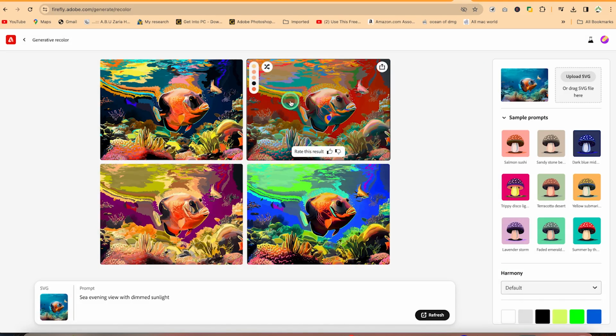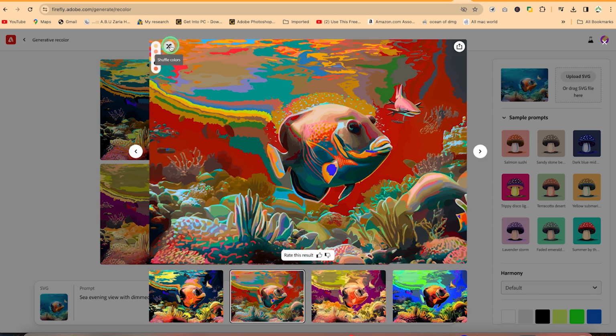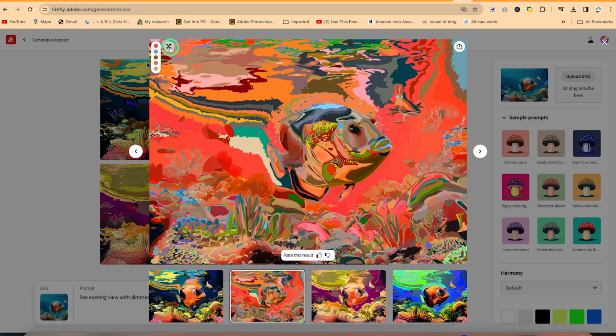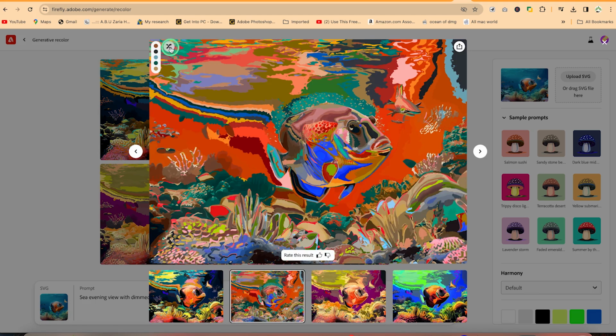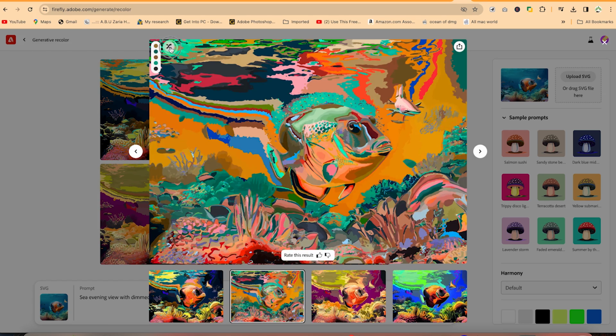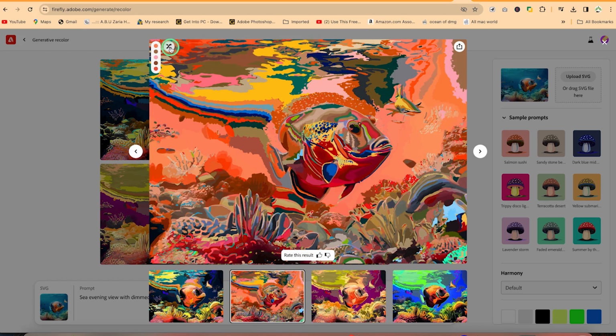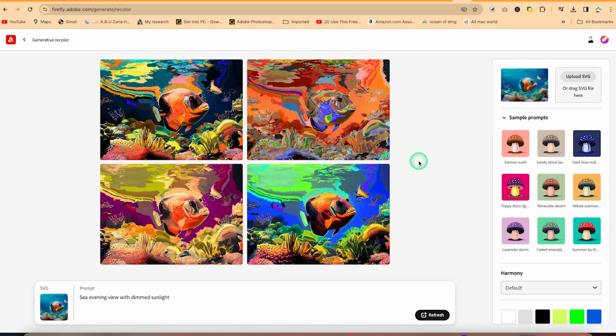You can check out the variations of the different colors and come over here. You can click to see other variations as well based on the prominent colors that you have. You can keep shuffling to see if you have other variations that might resonate with you. So it all boils down to you to go in and see how you can regenerate things and play around with the features.